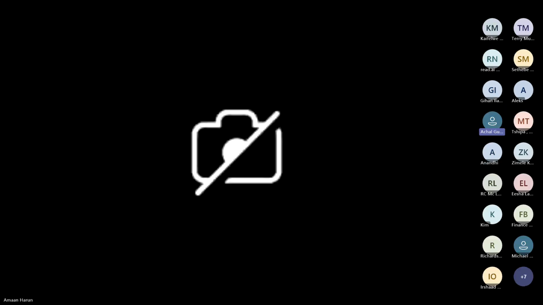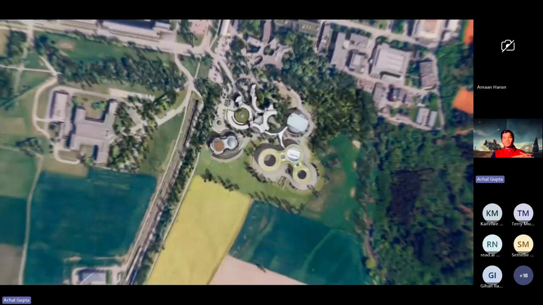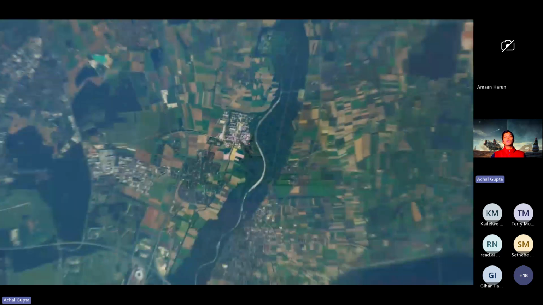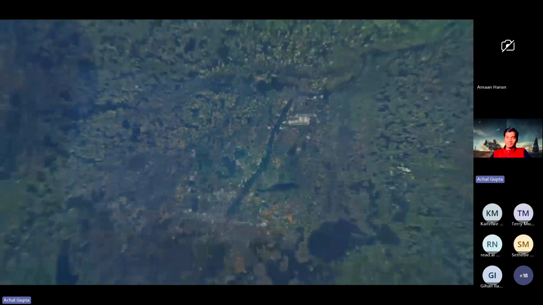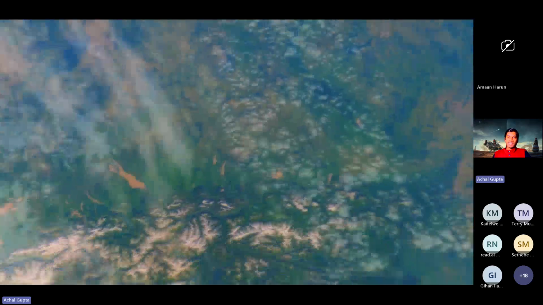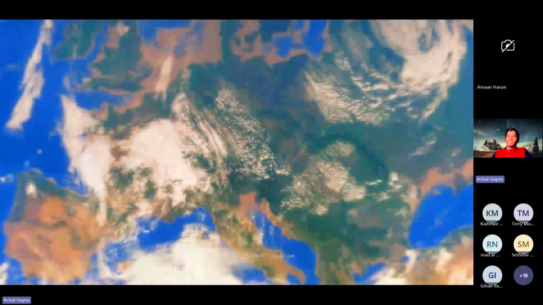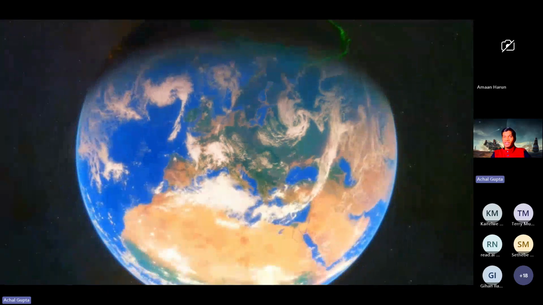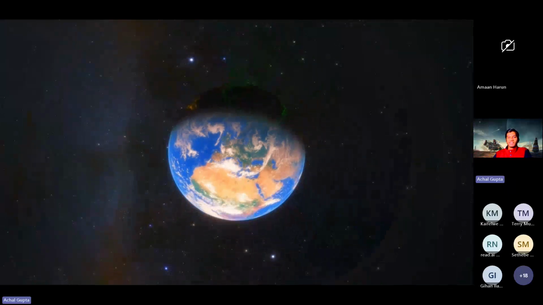Journey, we're going to be starting from the surface of the Earth, and we're going to travel all the way to the edge of the solar system. In this journey, I'm going to split it into 6 stages, and each stage is going to be an order of magnitude larger than the previous stage. So our first stage is going to start on the surface of the Earth.